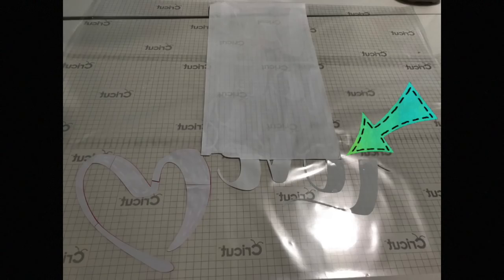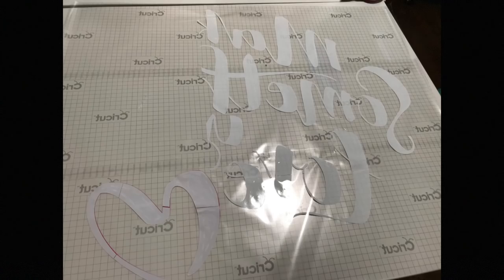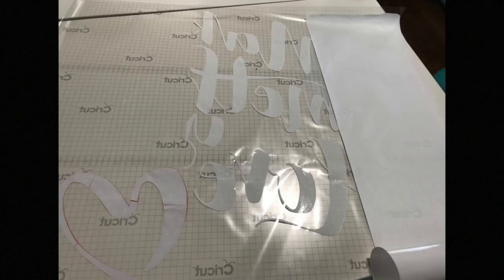Now it's time to piece everything together. I started right there at the top of the line where they were cut off. I placed that middle section on, lining it up right there just above the 'love.' Next I lined up the next one and tried to connect each letter as close as I possibly could. Now I'm reapplying the back of the transfer tape to cover the project that I've already done. Once that's covered, I put in the last piece to finish my project. After I put them all down — lining them up very carefully, which was difficult — I covered the entire thing with the backing from the transfer tape.